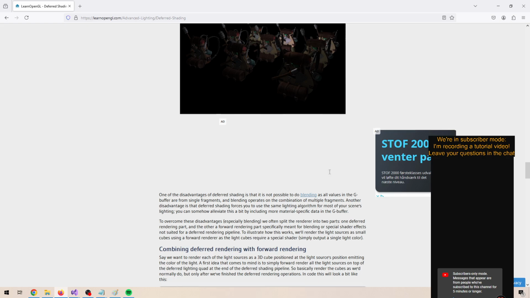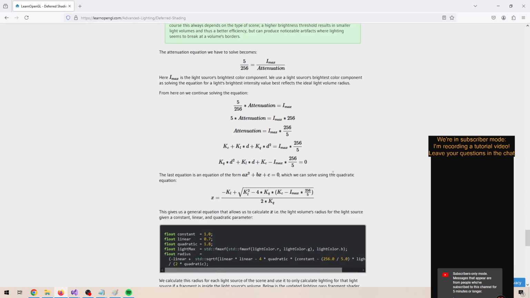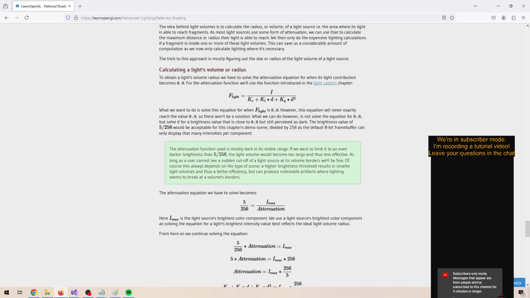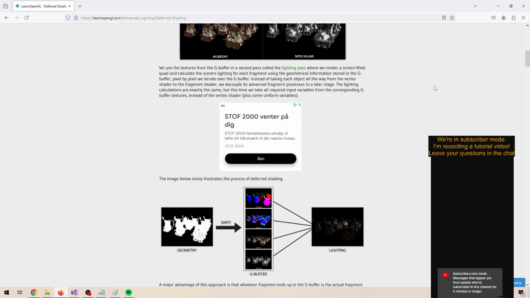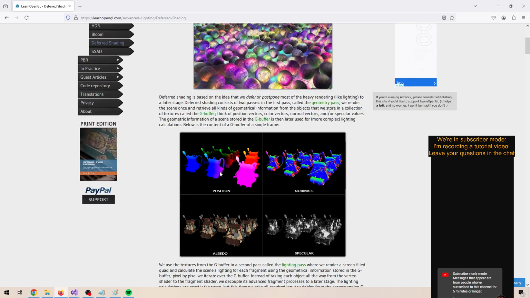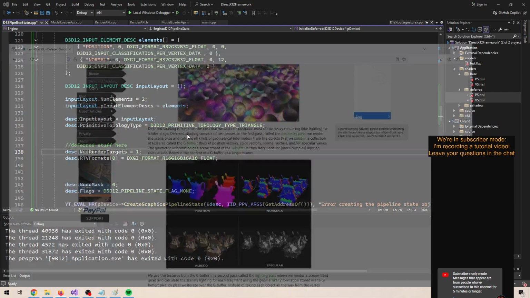That's at least one way to do it. Let's see. What we want is maybe something even more than that. But it's a great starting point. So position, normals, albedo, and not specular. Yeah, so we will do 4 render targets or what?